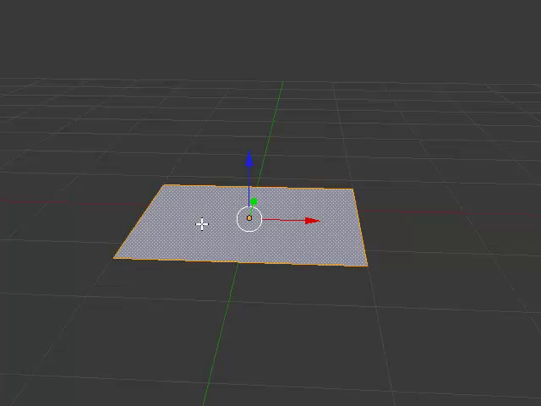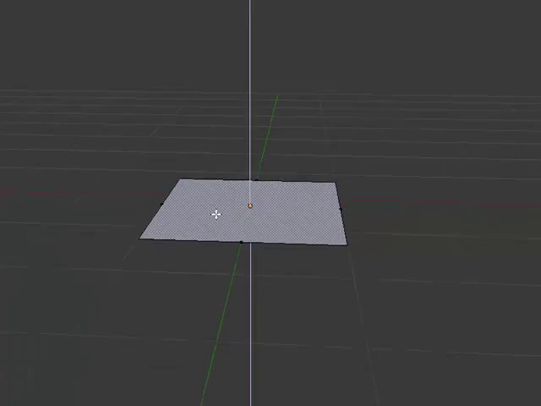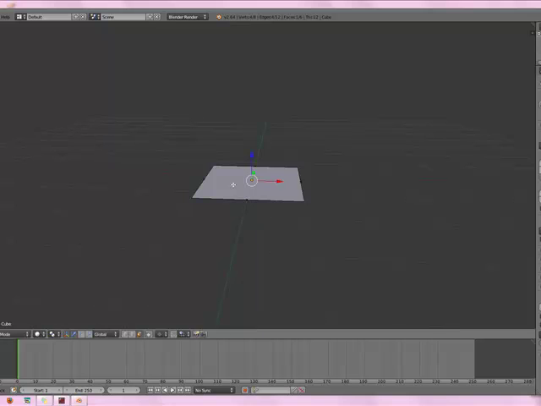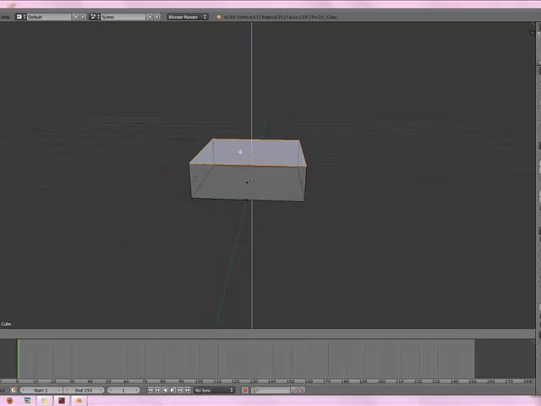Okay, so now I've made my cube into a plane, and it's a good moment to show you the E function. If I press E on the keyboard, oops, select my object, E, and then just move the mouse.